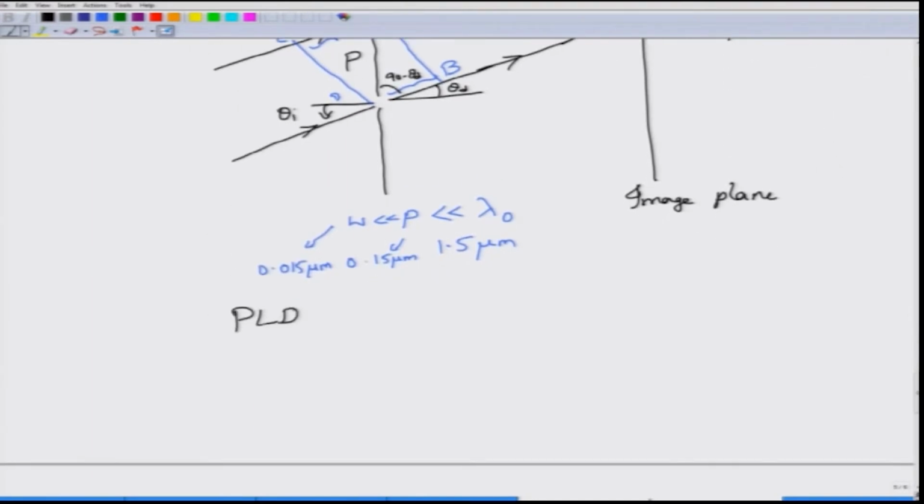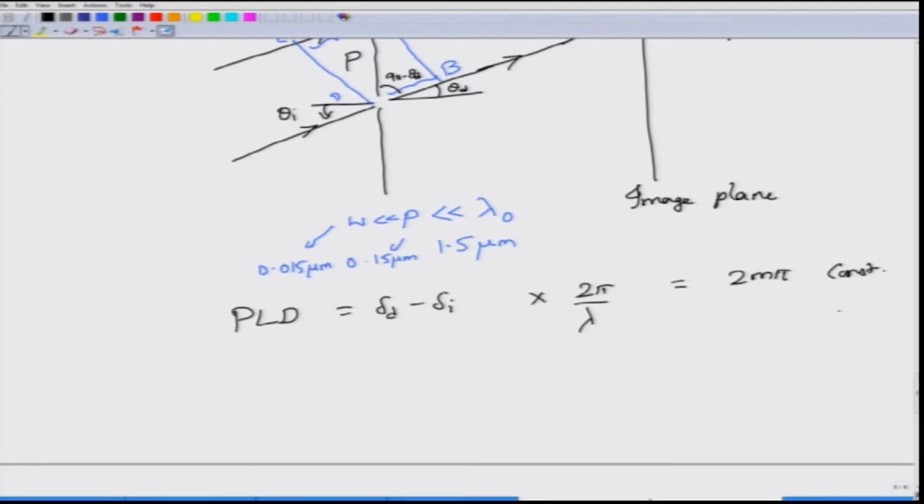We will call this PLD. PLD is delta d minus delta i or delta i minus delta d, it does not really matter. Okay. So, this path length difference, when you multiply it by the propagation constant, will be equal to the total phase shift that you are going to obtain. Okay. So, if I assume that the propagation constant is 2 pi by lambda and this is the lambda for which I am designing this grating, then the overall phase shift can be either 2m pi for constructive interference or it can be an odd multiple of pi, so that you get a destructive interference.